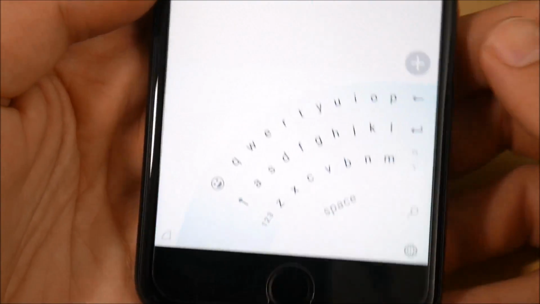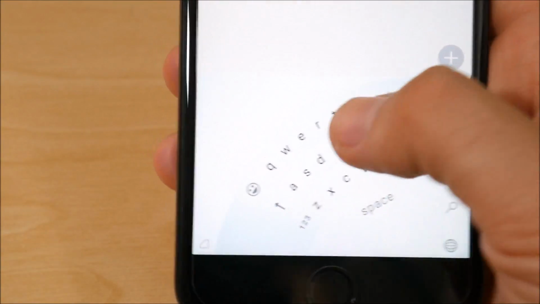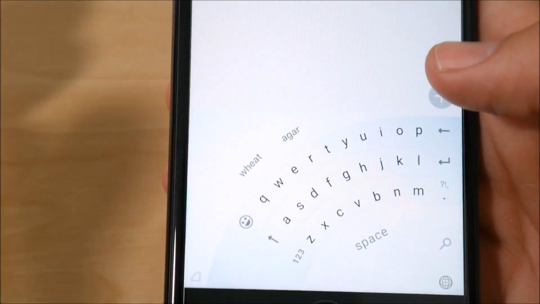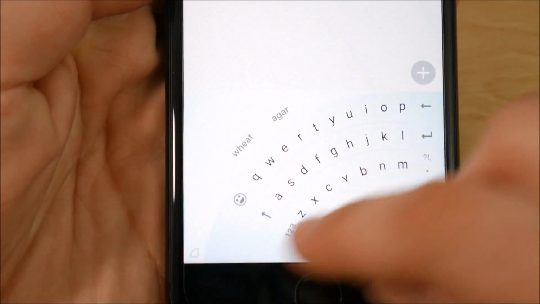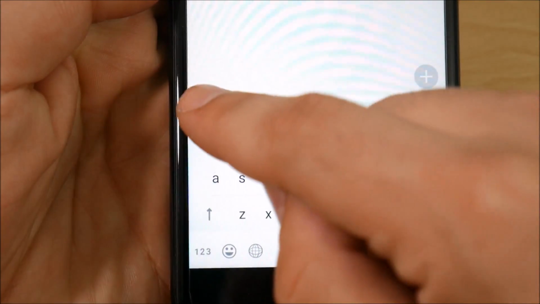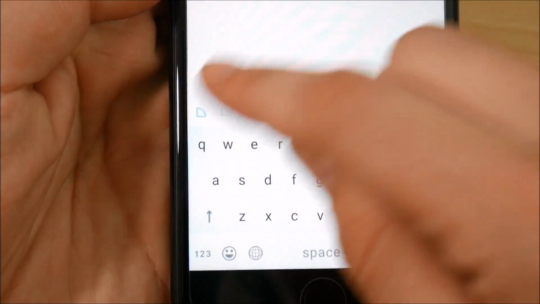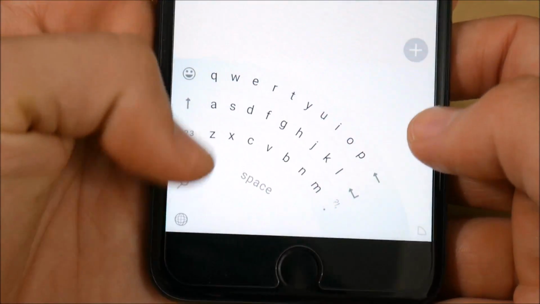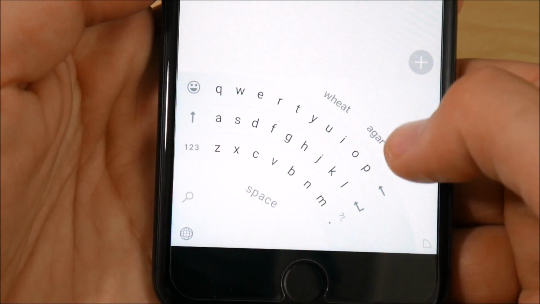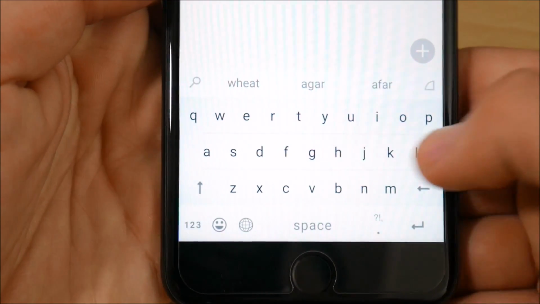But you can also hit this icon right here to knock the keyboard right, and it kind of curves here. So if you want some one-handed use, you can do that, which I do like here. You can also go back and make it for the right side if you're a left-handed typer. So if we go right here, you can hit the left side and it'll go to the left side, which is nice there.